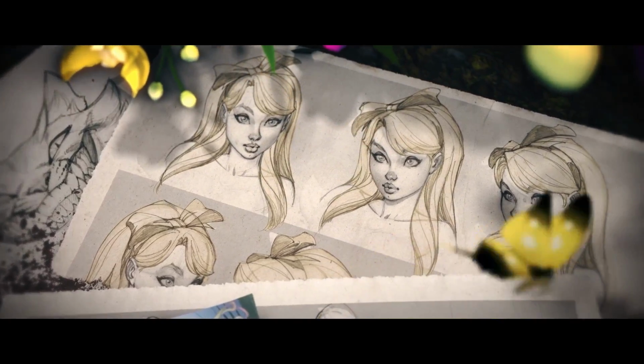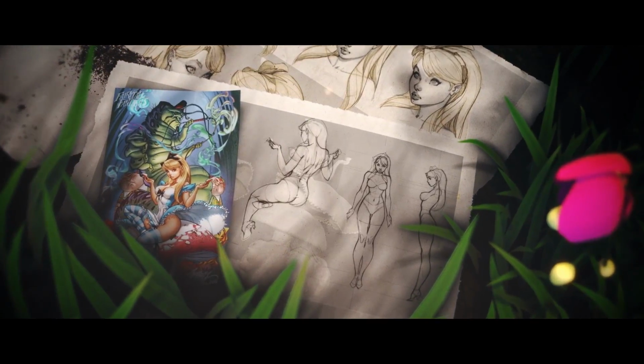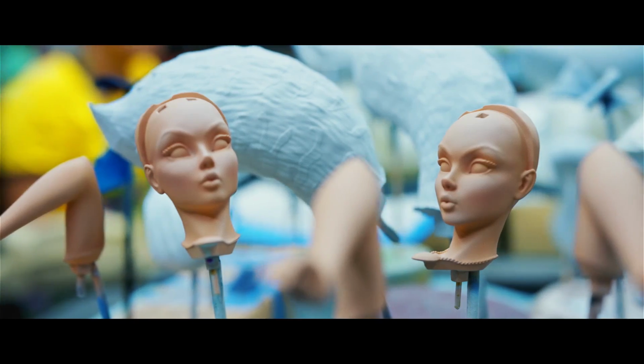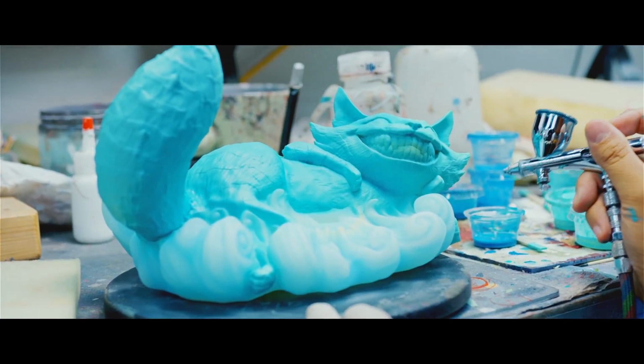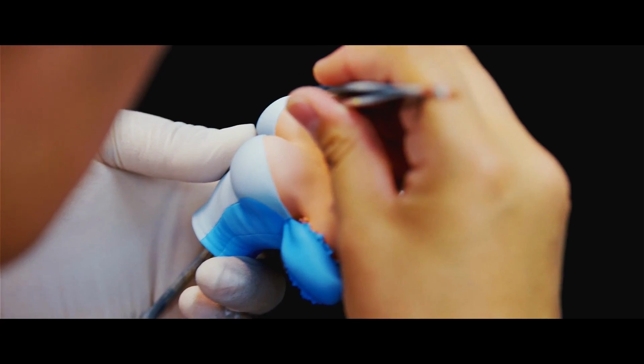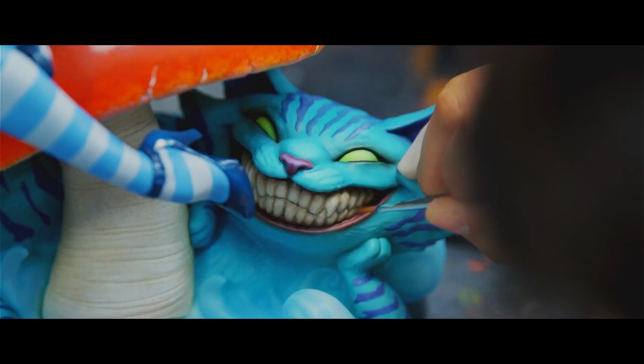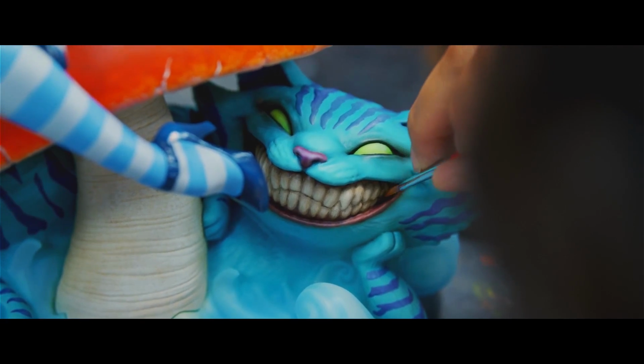The Alice image that's in the works is a fan favorite of her sitting on the mushroom, where she's now torn off each side of the mushroom, the one that makes her big and the one that makes her small. It's probably the most elaborate of the three so far, because you've got Alice sitting on the mushroom, and she's got the poofy dress. They really do represent my style and the recognizability that I'm sure the fans expect, and the uniqueness, hopefully, that I bring to Sideshow that makes this line unique and special.